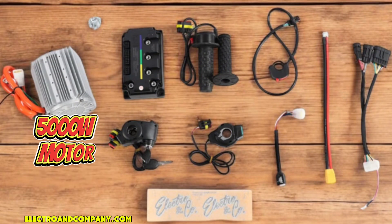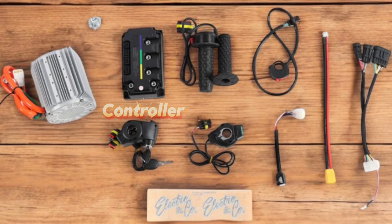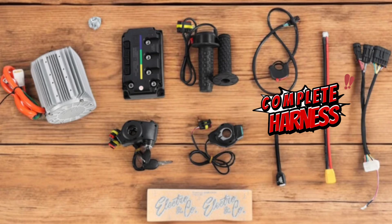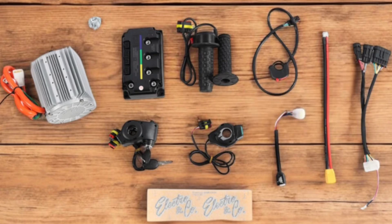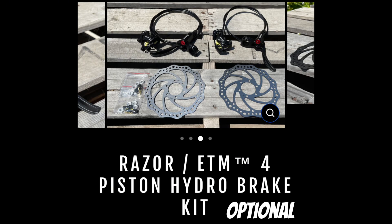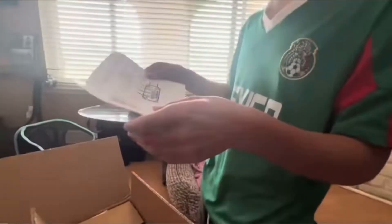As you can see here on the kit, it came with the 5,000 watt motor, the controller, handlebars with the key lock that starts the system up, all wiring needed to connect this to the controller and motor, as well as the battery — and it does include a battery. We also got the ETM Razor hydraulic piston brake caliper set, which upgrades the existing cable brakes to a hydraulic brake system, which is needed for something like this, especially because we're going to be going a lot quicker.